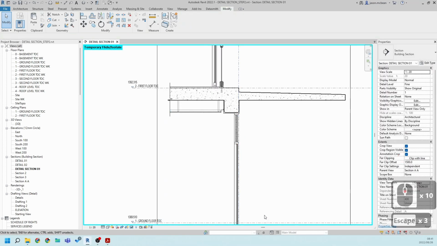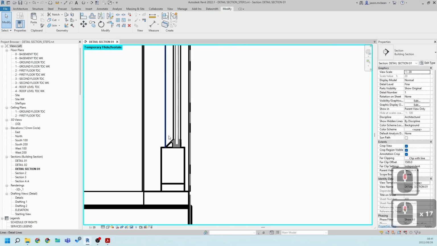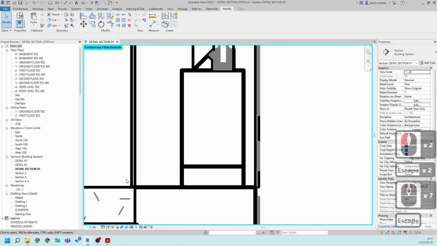Alright, so I'm happy with this result. Enough of the information is hidden in the background.